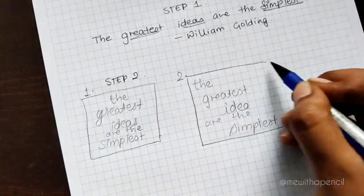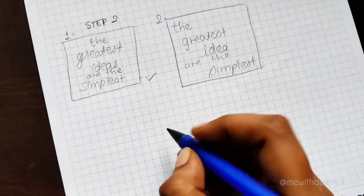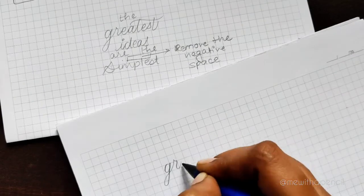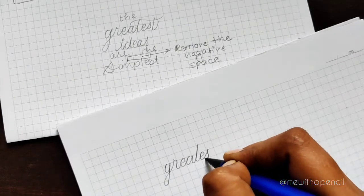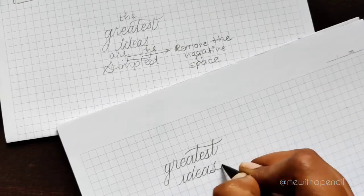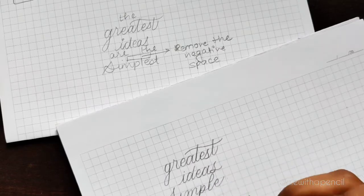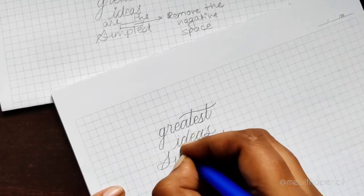After we make multiple thumbnails, I'd like to select one that I like the most and go further with it. And let's create this into a proper guideline and apply the calligraphy or the lettering style that you want. Here, try to remove the negative space and get rid of them when you write down the letters.